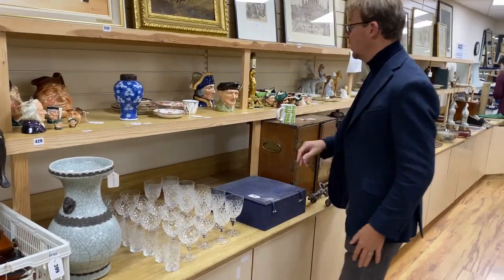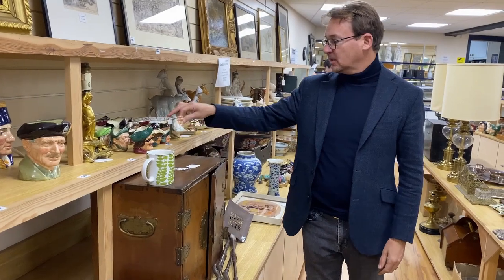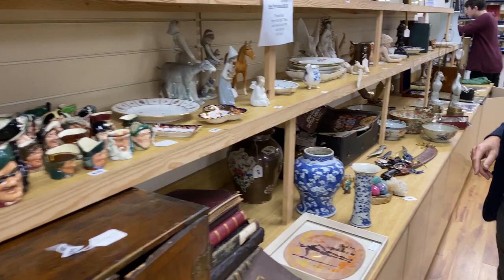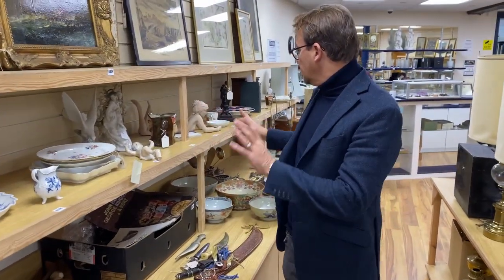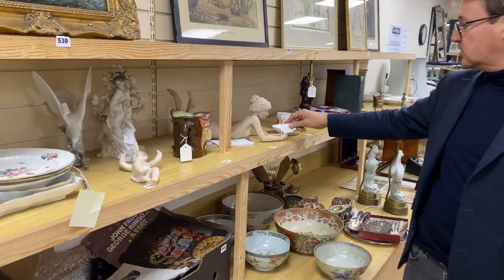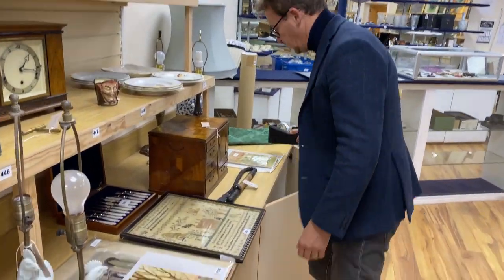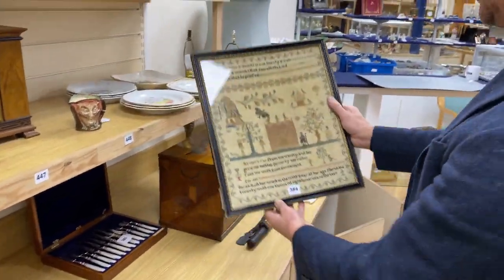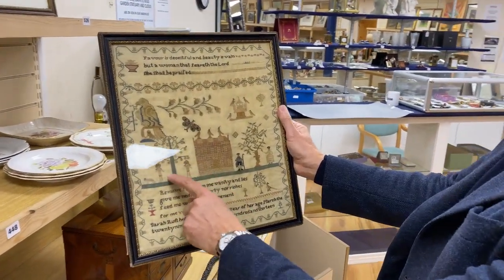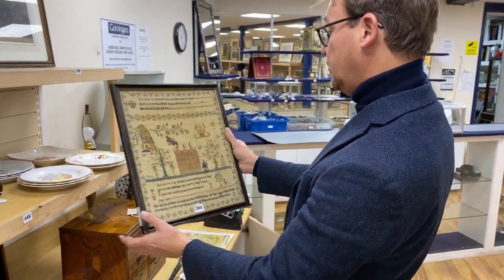Further down, more glassware. Dalton character jugs — these used to make money back in the day, but not very often these days; that's why there's so many in one big lot. We have other ceramics. We have Tom Greenshield's limited edition hand-finished sculptures, lot 442. That's nice — it's got a bit more character to it. Nice little sampler there. We like these Georgian figures — Adam and Eve there. It's almost like they've got nudists in the garden. That's a nice thing, lot 384.